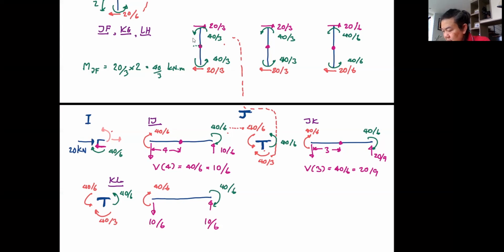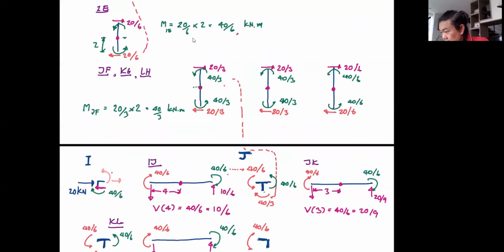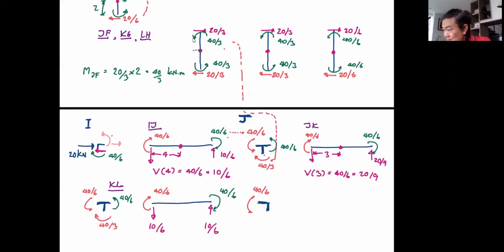And if you want to be so complete, now it should end with another equilibrium for the joint, which miraculously, now this is 40/6, so here is 40/6. And if you go back and look at this, it's 40/6 counterclockwise, so you have the clockwise one, and voila, your joint is under perfect equilibrium. So would you like to take a breather, maybe?